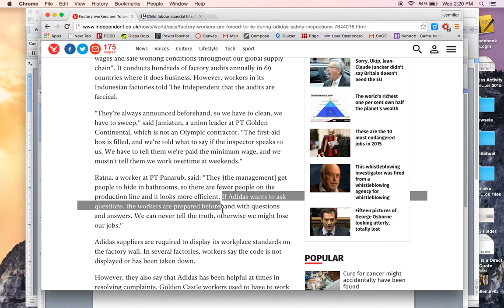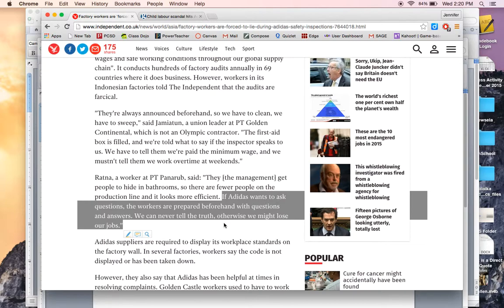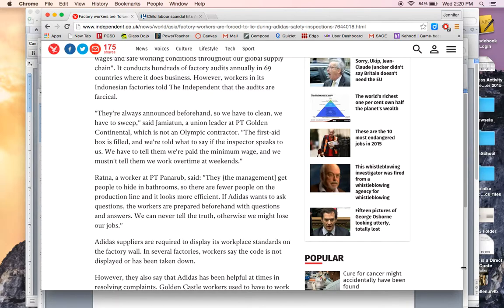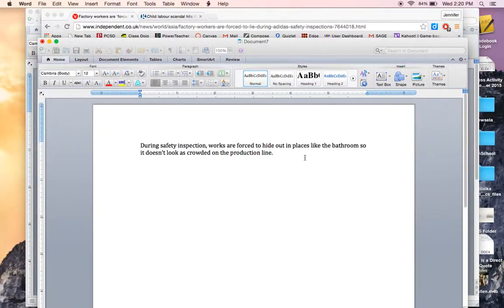If Adidas wants to ask questions, the workers are prepared beforehand with questions and answers. We can never tell the truth, otherwise we might lose our jobs. Okay, how am I going to say that in my own words? Workers are prepared with answers they are supposed to give when inspectors ask them questions.